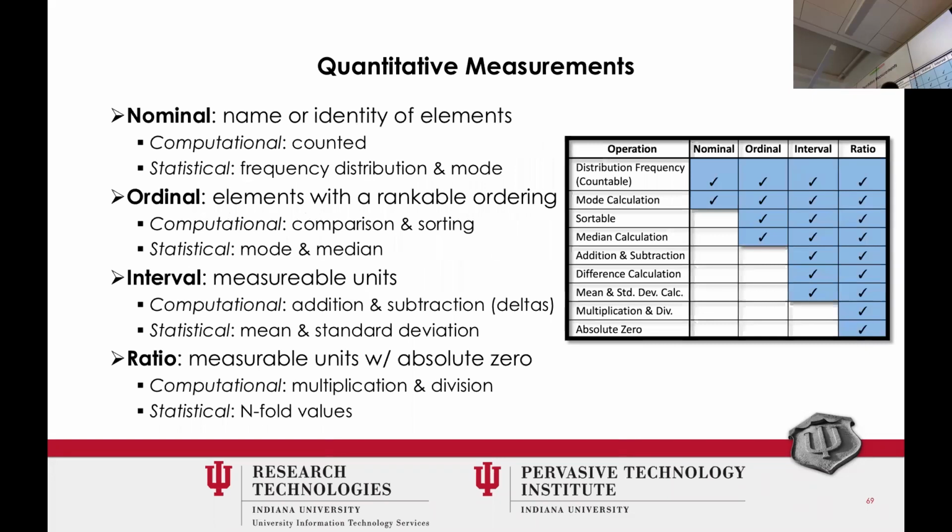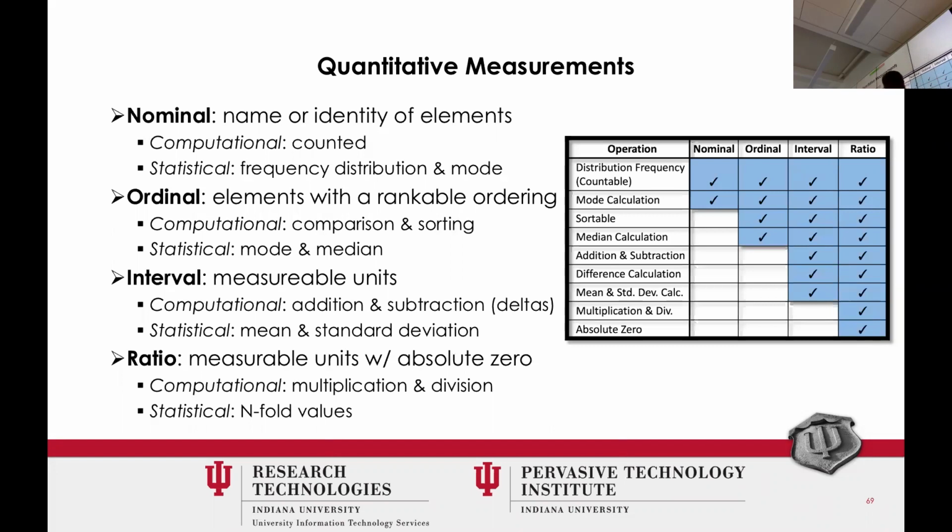It's in words over here and words and chart over here, right? So if you just know what an object is, you can count them for frequency. You can figure out what's the most of, right? You can figure out the mode. If you then know the ordering, now you can sort them, or you can calculate some sort of median, right? Which one has the most, if you do like a little histogram. Once you have intervals, now you can do simple mathematical operations, addition and subtraction, and calculate differences. You can calculate means and standard deviations, right?